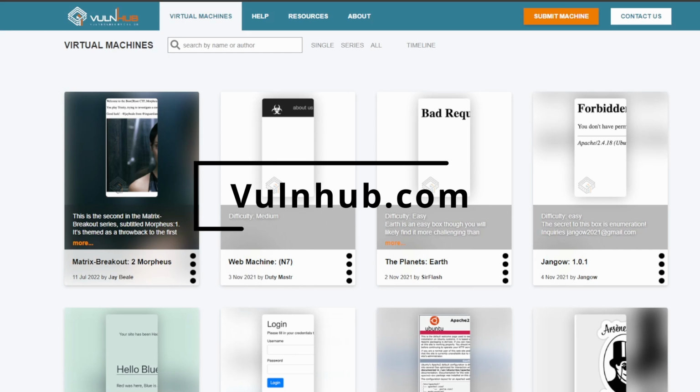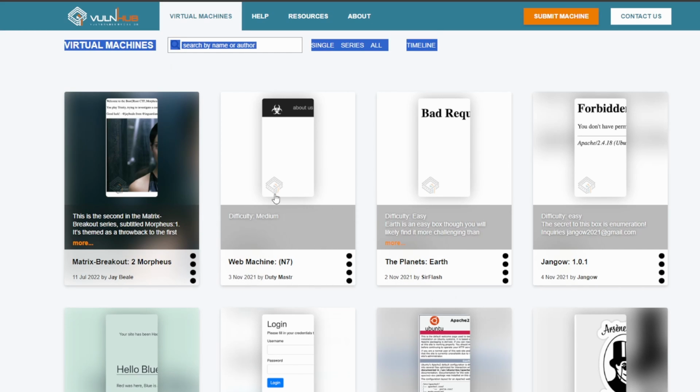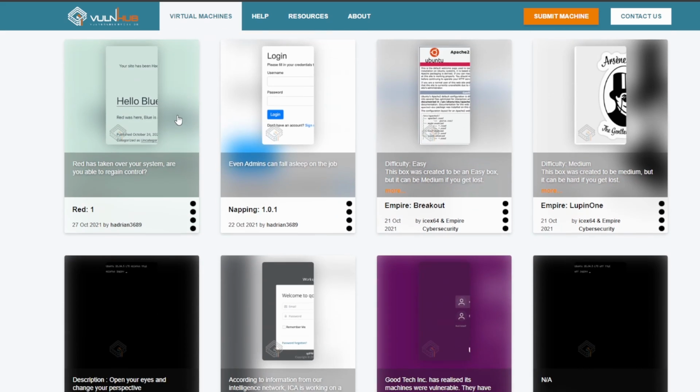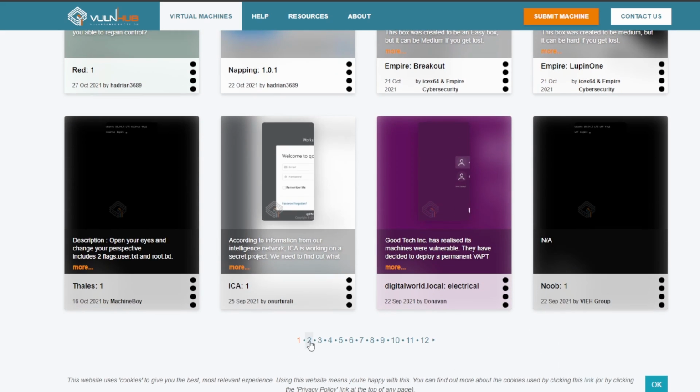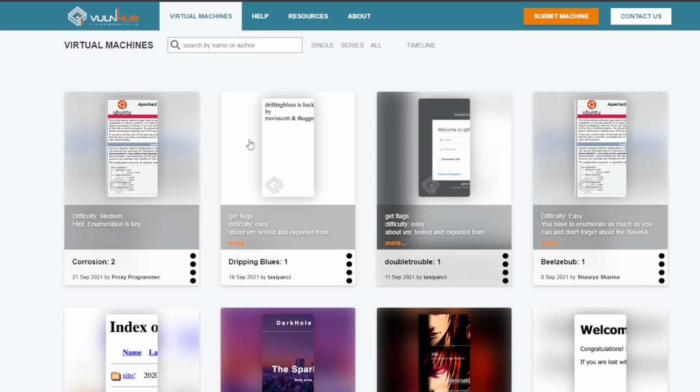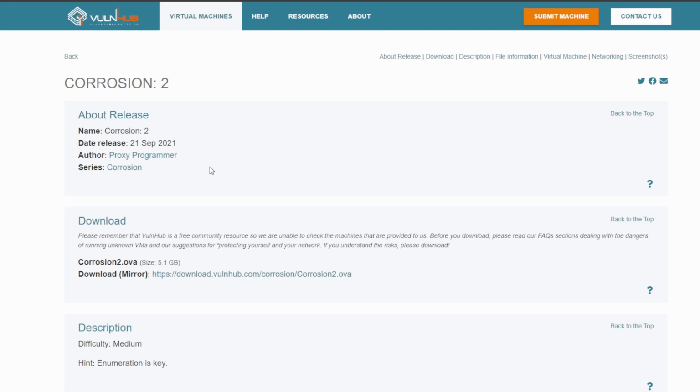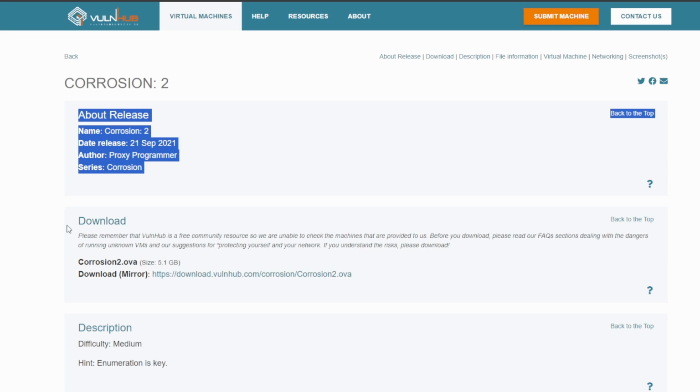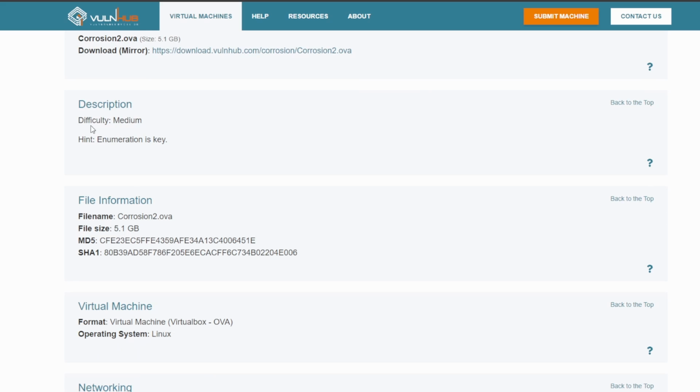Let's kick things off with Vulnhub, your very own virtual hacking gym. Here, you can sharpen your penetration testing skills on a range of vulnerable machines designed for both learning and practice. It's a safe, legal environment where breaking things means you're learning. Whether you're a novice or looking to refine your skills, Vulnhub is the place to be.